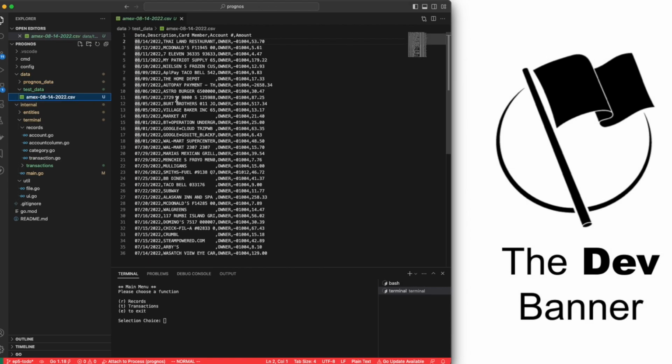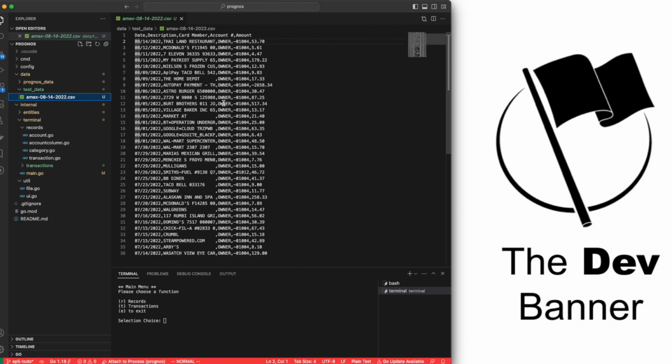And so let me show you some sample data that I will have with this project. And I have an American Express, and this is one of the months, obviously from last year or 2022. And these are my transactions. And so this is what kind of file you're going to get. You have your date, description, who owns this.